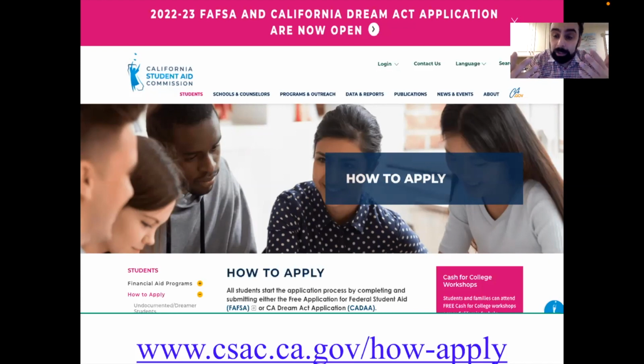You are still eligible for financial assistance, both federal, state, and institutional financial aid, as long as the student is a US citizen or permanent resident. Those mean that you can fill out the FAFSA. The funny thing is your parents' legal status here doesn't matter whatsoever for that, okay?